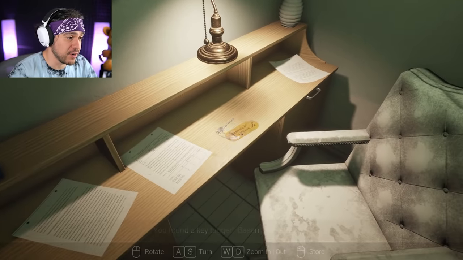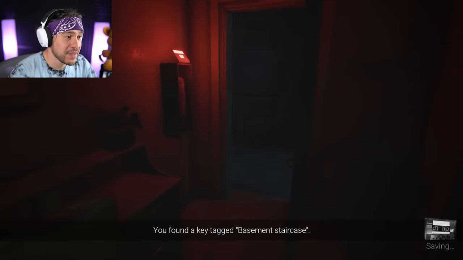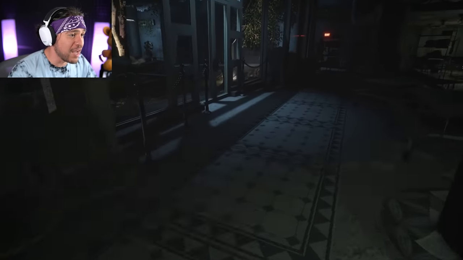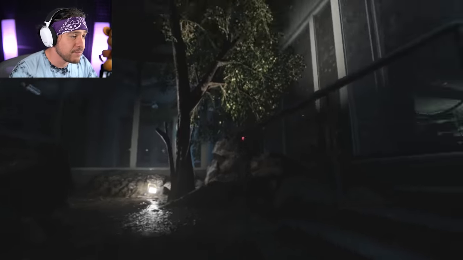There's a key right there. And what does this key say? Basement staircase. I have to go back to the basement. I have to go to the basement. Ay, puta madre, he's right there. Cripple alert. Run, run. He's gonna beat the fuck out of me. He's violent and crazy. Run. Correle.